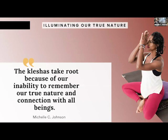And with that, I would say that we forget nature and the order of things. And I think humans, myself included in this, I forget my place. The amount of times, and I've written a lot about this in Illuminating Our True Nature, there's a lot of the more than human world in it, nature. The amount of times that I have been in a place connecting with the more than human world and realized how insignificant I really am. I'm not saying that to shrink myself. I'm not doing that. I'm saying that because I'm small in comparison to the vastness of the cosmos, right? And all that exists in this realm that I get to move in.